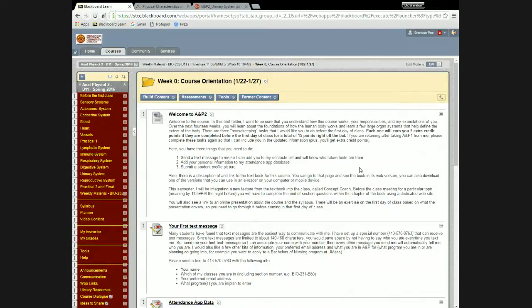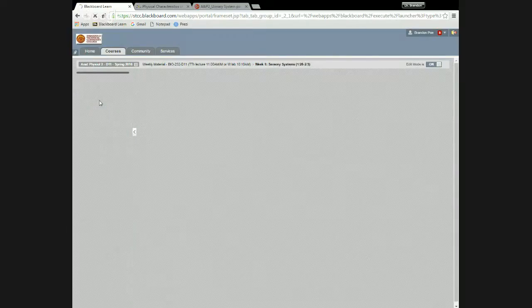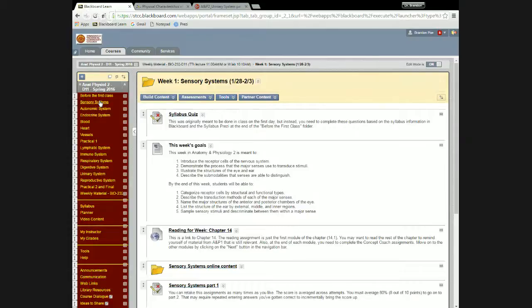Chapter 14 is the somatic nervous system, and the first of the 3 parts is the one on the sensory stuff. It'd be great if you did all 3 parts, but if you only get the sensory system thing done, which might be technically what I said. Actually, I can look that up. If you said each part of each chapter. Well, yeah, but the reading assignment for chapter 14 is just the first module of the chapter, 14.1. You may want to read the rest of the chapter, remind yourself of the first one, this is so relevant.